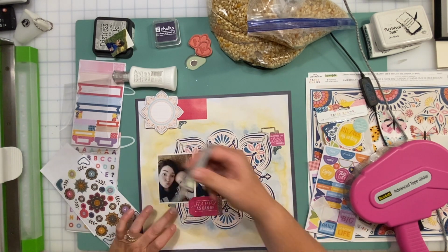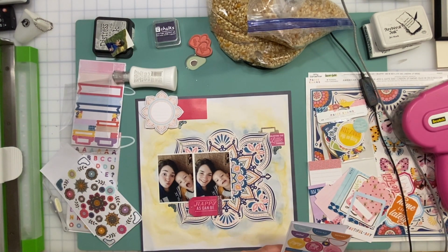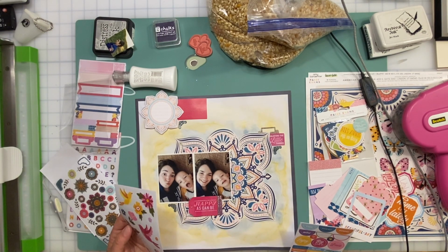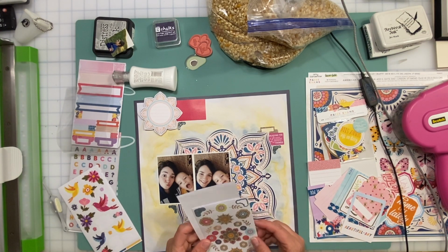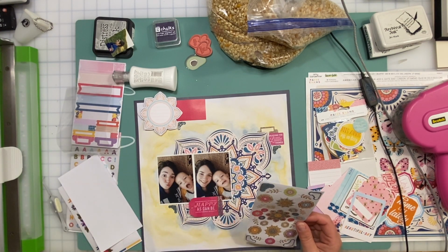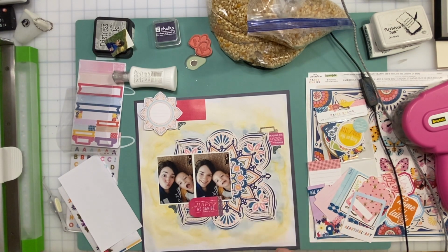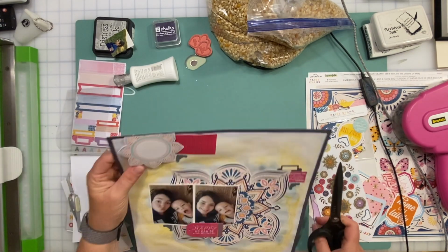There are these photo corners that are in the sticker sheet from Wonders, but I don't use them as photo corners. I'm kind of using them as a little bit of a shelf for the photos to kind of overhang off of, and then the other embellishment spots as well. And I like how that's looking. It's a kind of a different use for them. I didn't really think I would use them as photo corners. I wasn't sure how I would use them, but in this case I really like the way that they look.